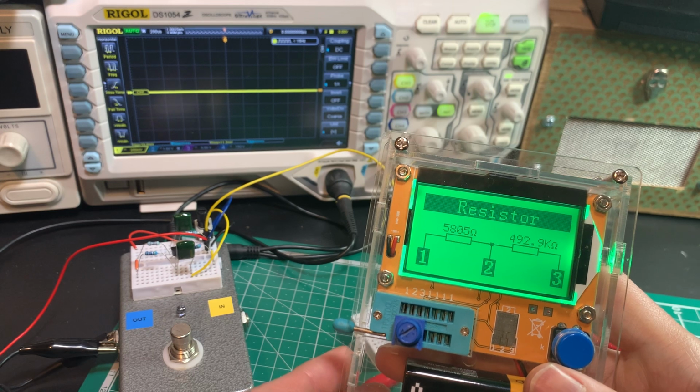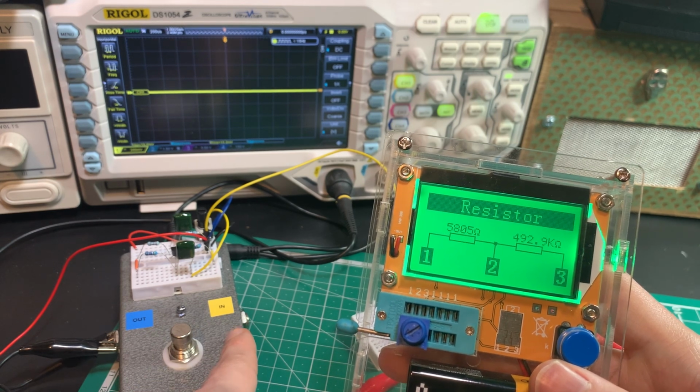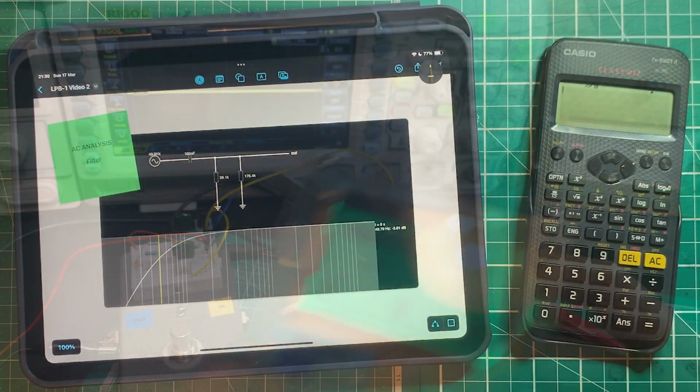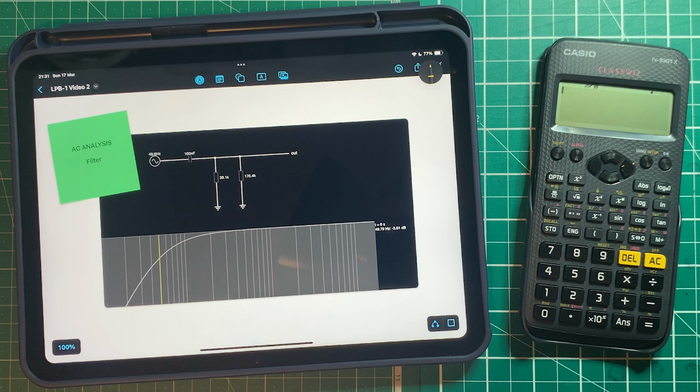But again, remember that any load you then plug this into, be it another pedal or an amplifier, will also make a difference to this figure as well. So we've seen that our measurements in the lab are similar to our calculations, bearing in mind that calculations are precise, or as precise as we can get them, and we are measuring a circuit like a bit on a breadboard, so you're getting parasitics. You also have to take into consideration component tolerances, stray capacitance and all that kind of thing. But hopefully you've seen, like I have, that it is pretty close. It's close enough, it's good enough to design circuits with.